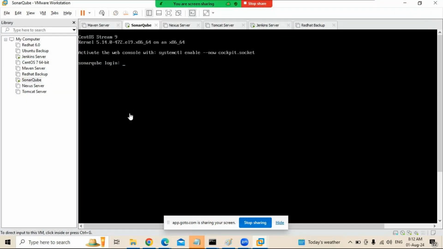At the login prompt, give the login name always root. Root is the administrator login name. Give the login name as root and the password. The password I have given is Red Hat.